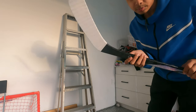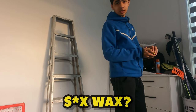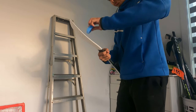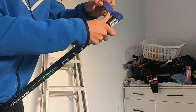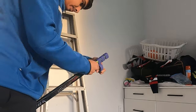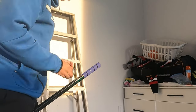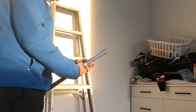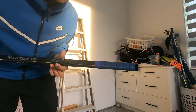The blade is complete, pretty clean tape job. Do we go with Sex Wax or Howie's Wax? Hey yo, Sex Wax? Like, not like I'm playing on ice right now. Why not? That low-key took me a minute, but we got it done, boys. Yes, sir. Blue.